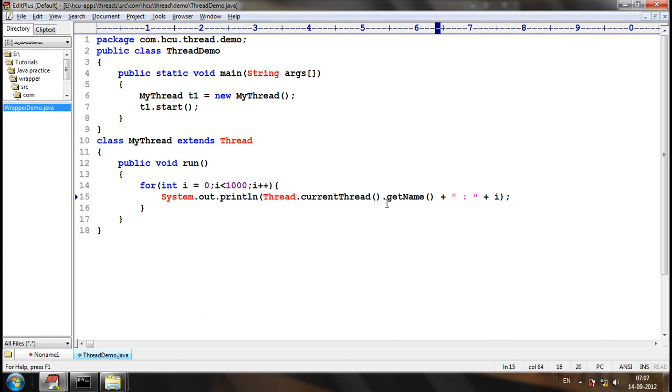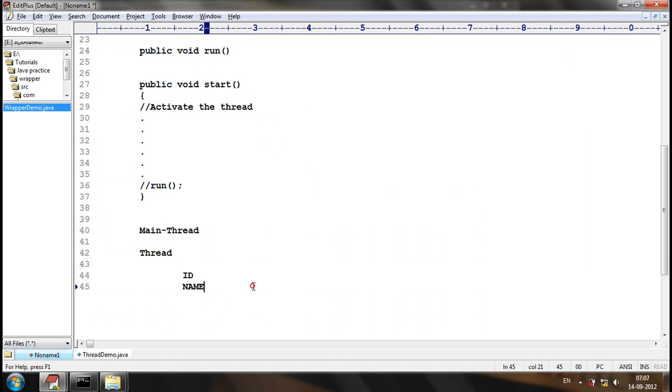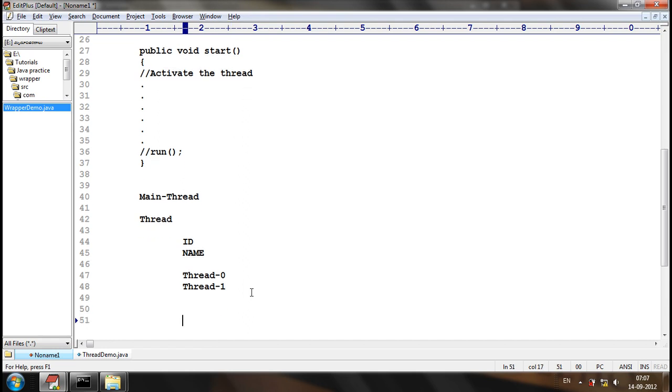And for user-defined threads, the JVM will create the name with this syntax: Thread-0, Thread-1, Thread-2, Thread-3, and so on.